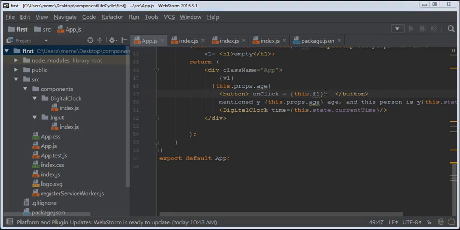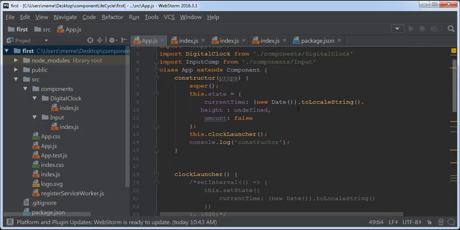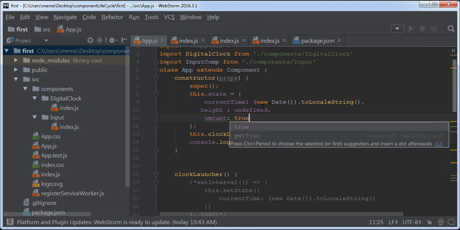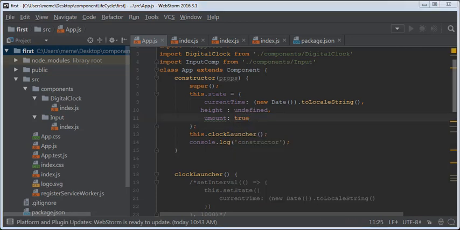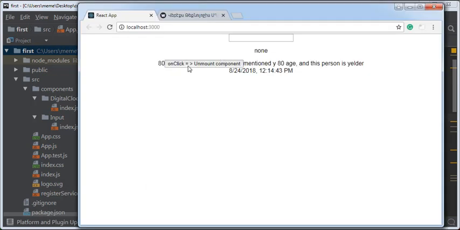Also unmount component, and so we change the value of the unmount to true, and you can see that our component is here and the button is working.